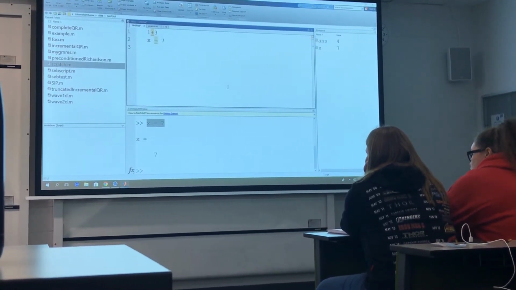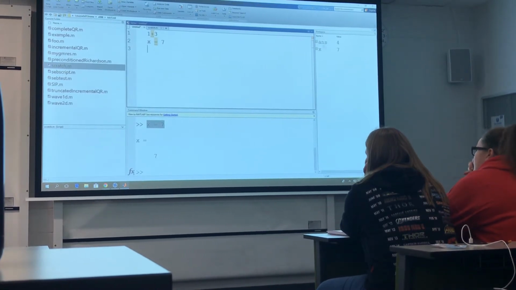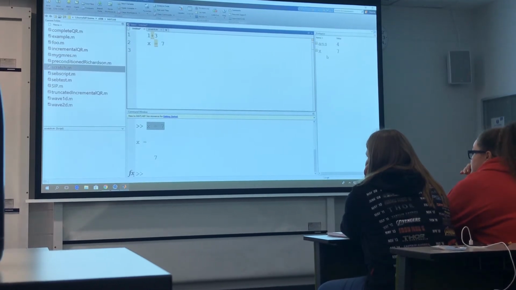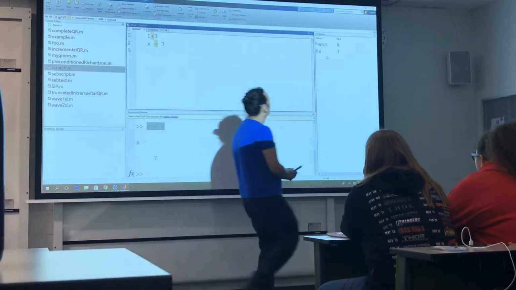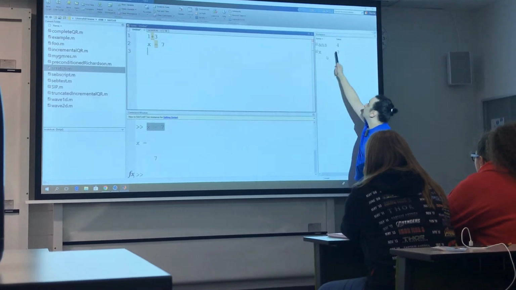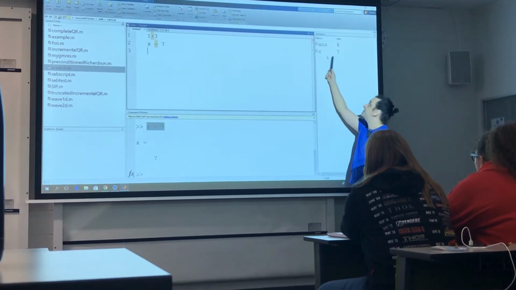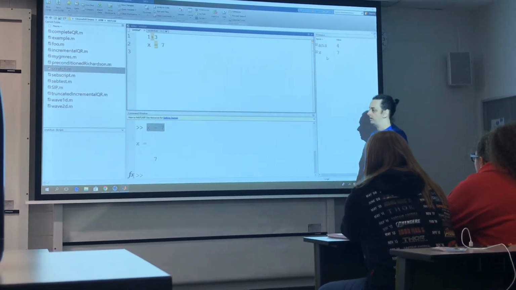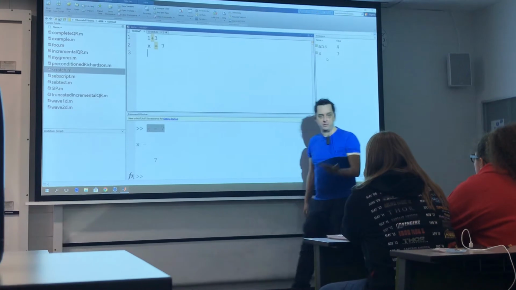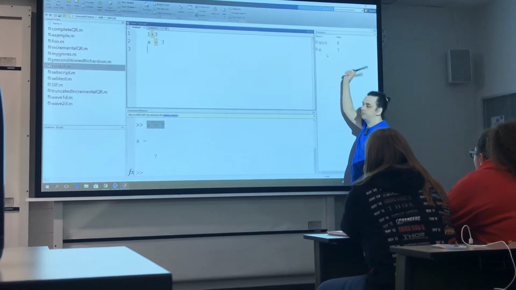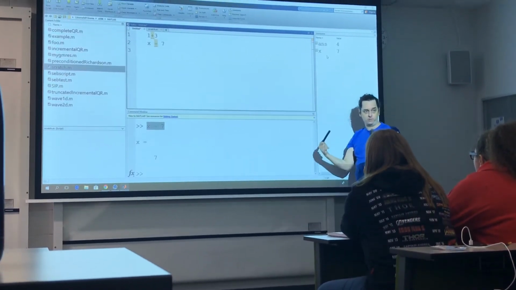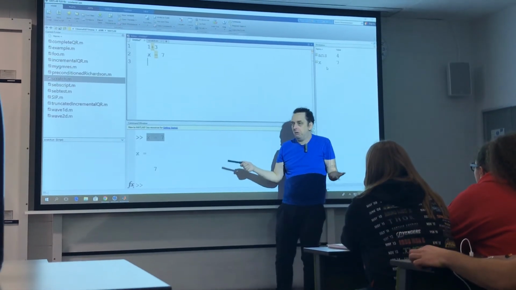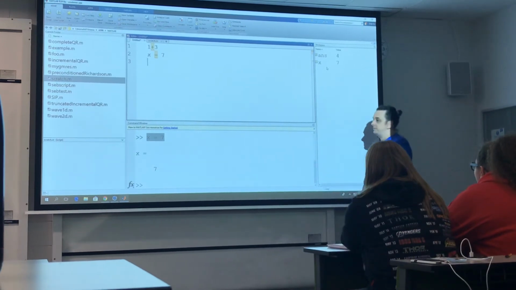Now, I want to draw your attention to what's on the right here. This is called the workspace. And over here it says that x is 7 and ans, which is short for answer, is 4. And so ans, I guess, was the previous one, which was 3 plus 4, or whatever it was, that was 4. So that was the answer of the calculation. And somehow this is not an answer. Okay? So this is the workspace.